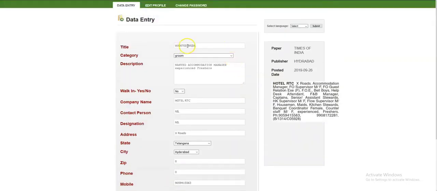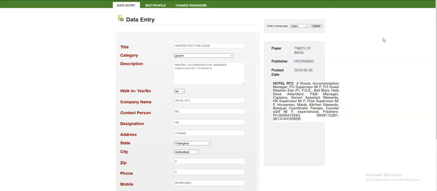Then the third one is the real estate form. If you get any real estate form, certainly they mention some details about the flat, the square feet, BHK, how many floors in the flat, what the facilities around the flat are, and what the cost of the flat is. If they mention the details about a flat for sale, give the title wanted flat for sale. In case they mention flat details for rent, use the title wanted flat for rent. And in case they mention flat details for lease, the title you have to use is wanted flat for lease.